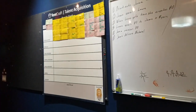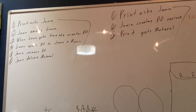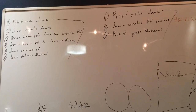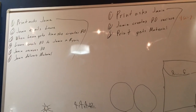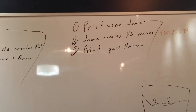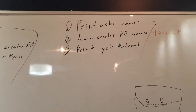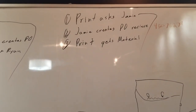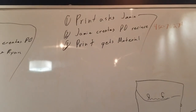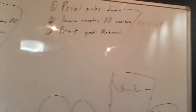Jamie and I have been working together over the past several weeks to make this process a little more seamless and take steps out of it. What we came up with now is that print goes to Jamie to ask for materials, same as they used to. Jamie is now able to create the PO. He also receives the PO and emails it out to Ryan Burton, and then print goes to get the material. We took the process from six steps down to three. And that's how we made it better.